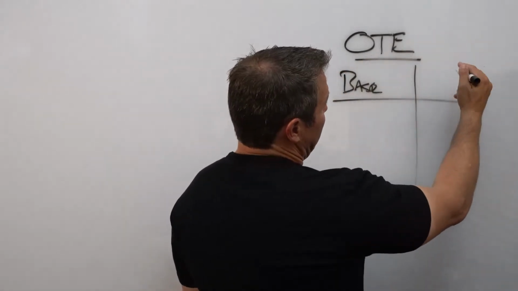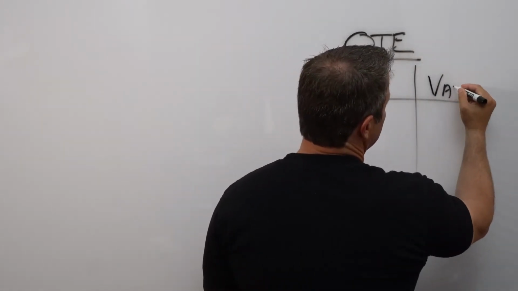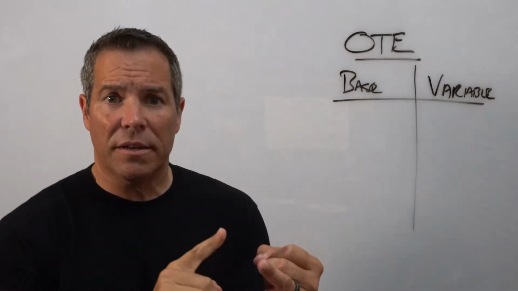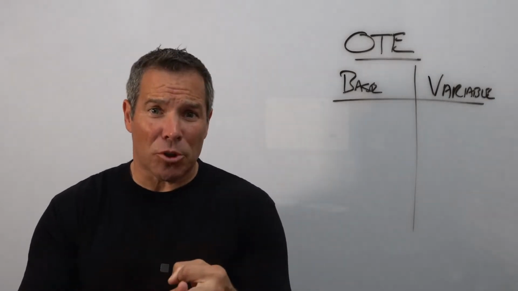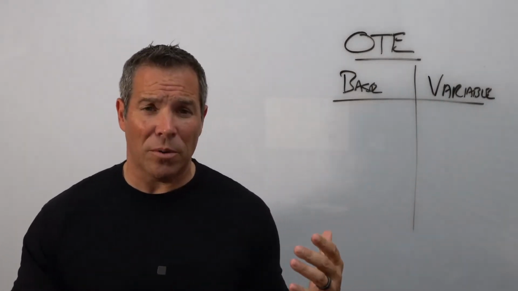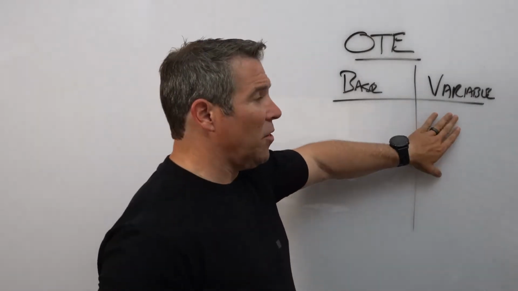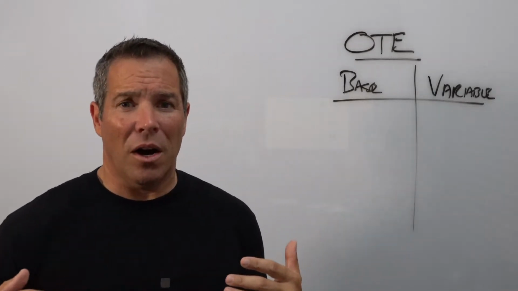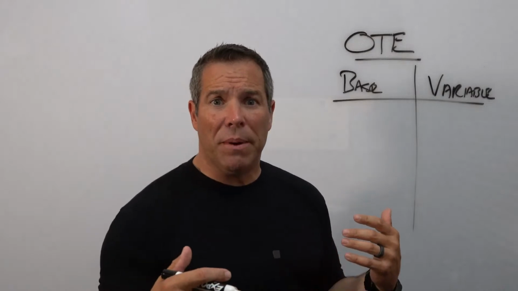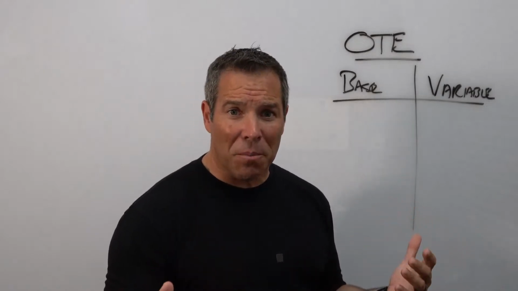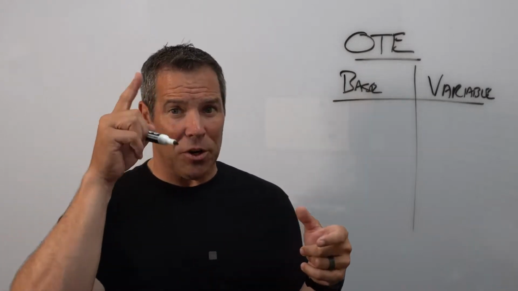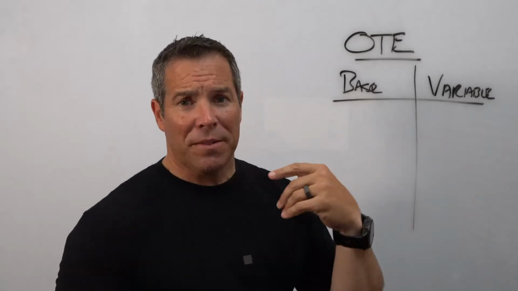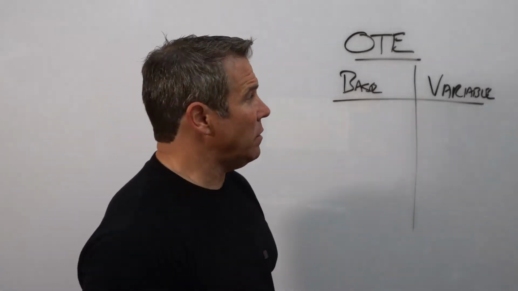On the other side of this T, you have variable. This is the amount of money that the person, the rep, account executive, account manager, customer success person, if they're responsible for revenue, gets paid based on their performance. And typically it's based on a revenue number. It could be based on a bookings number. It could be based on a gross profit number. It could be based on a number of different numbers, but it should be very clear what the things are that you're getting compensated on that contribute to you earning your variable.